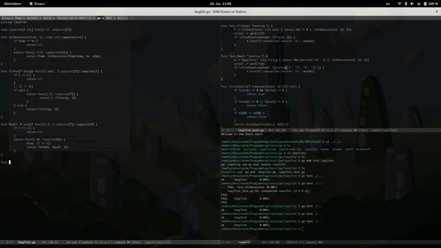Right, this is a basic idea. The next thing we'd want to do is a take, which would take an n int and an l lazy list T, and it returns a lazy list of T. You can imagine how this works. You'd change the equals nil to or n equals 0, and you can imagine this carrying on like that.